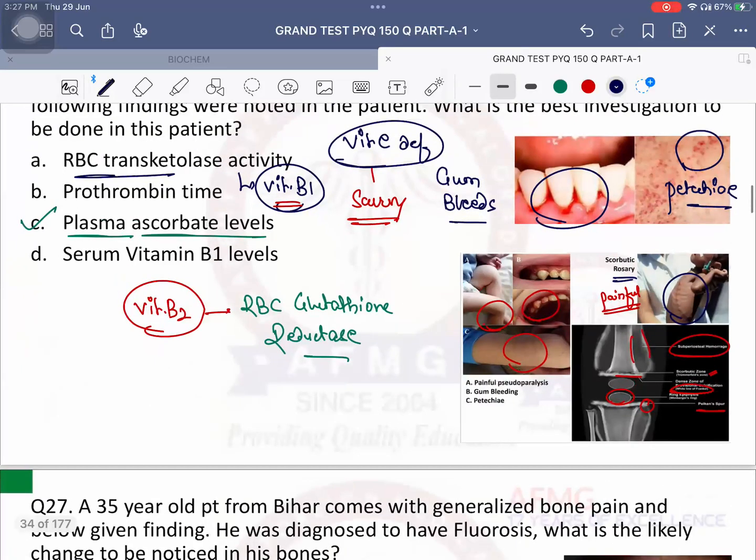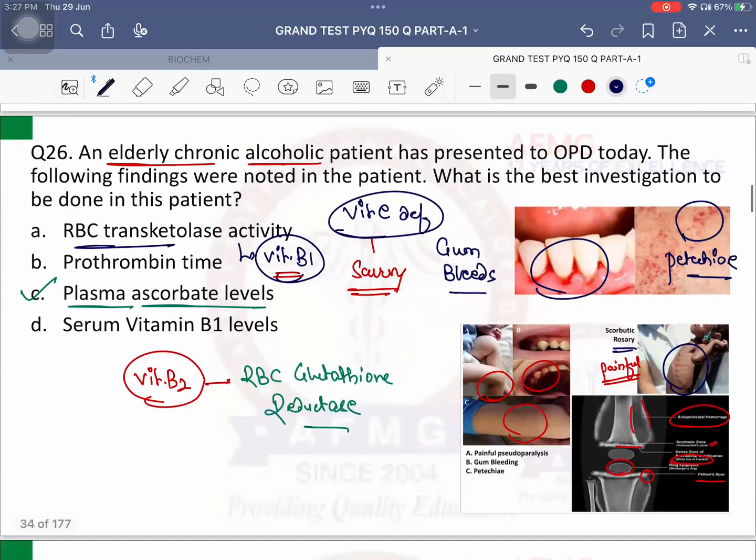याद रखना, chronic alcoholic patient. A lot of people might have thought कि vitamin B1. जरूरी नहीं है. Important, chronic alcoholic patient is having deficiency of multiple vitamins and multiple minerals in the body. So please remember, chronic alcoholic patient agar mention karte, he can have multiple mineral and multiple vitamin deficiencies that you need to be aware of.